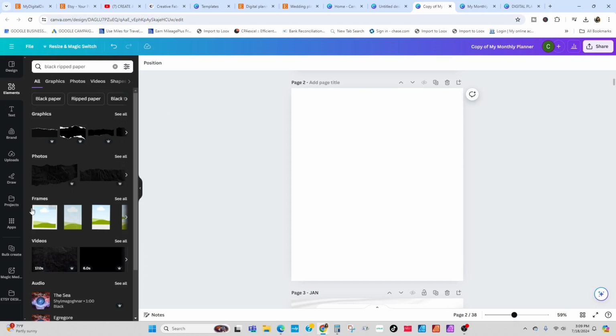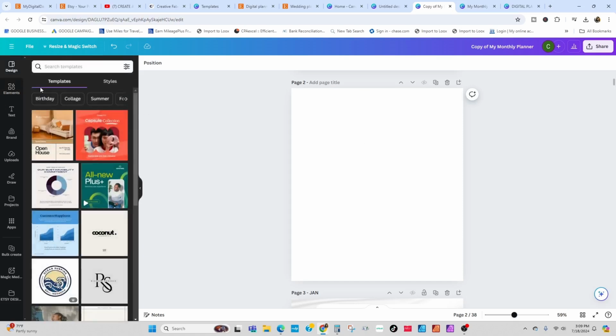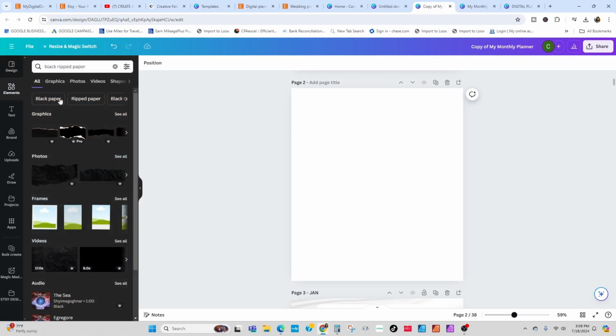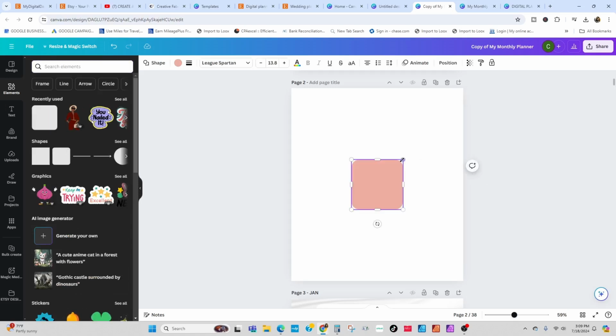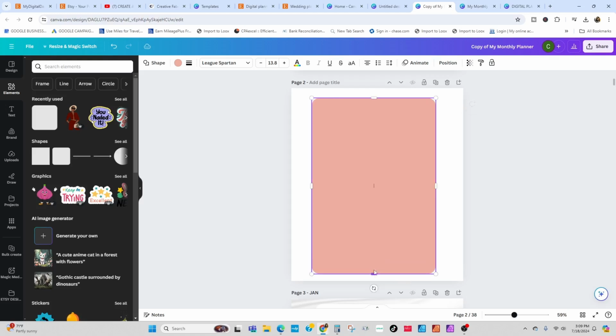So I am going to go ahead and grab a shape, which I am on my elements tab, and I'm gonna click on shape, and pick the shape that I want. And I just want the shape with the rounded design, rounded end. As you guys can see, it is rounded on the side, or curved or whatever.